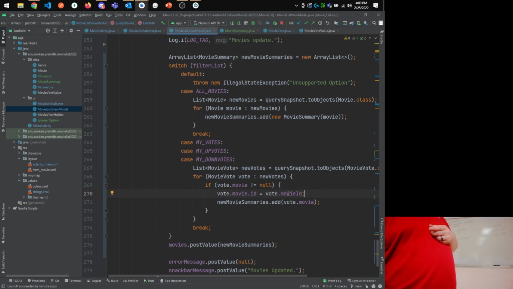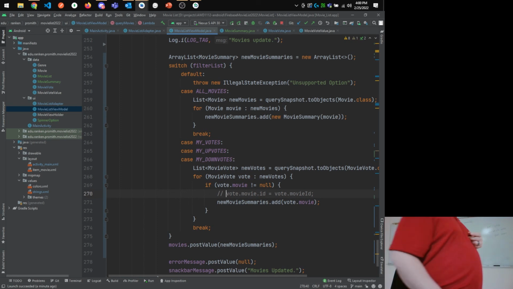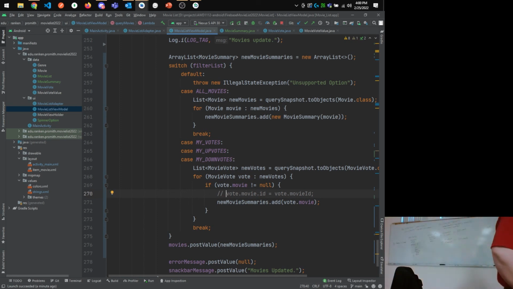I would have needed to do something like this if I didn't have the nested one to keep those things in sync. Does that make sense? If I didn't have the nested one, I would need to do that.